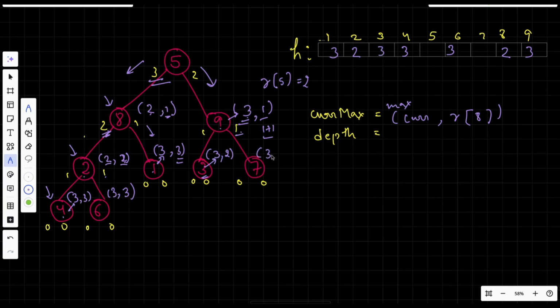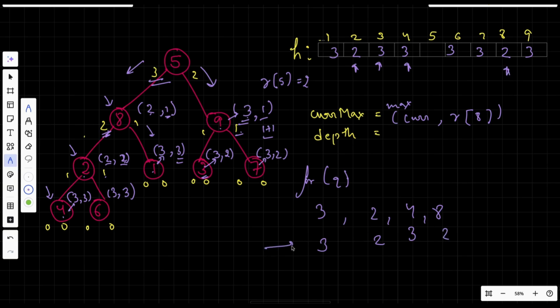So we will update our 3 with a 3. Similarly here also it will be 3 and 2, so we will update our 3 to map of 7 with 3. So this is how it will look finally. And for the queries, we can run a for loop, and for each query we can check in our height map. So our queries were for 3, 2, 4 and 8. So we see for 3 it is 3, and for 2 it is 2, for 4 it is 3 again, and for 8 it is 2. So this will be the output.